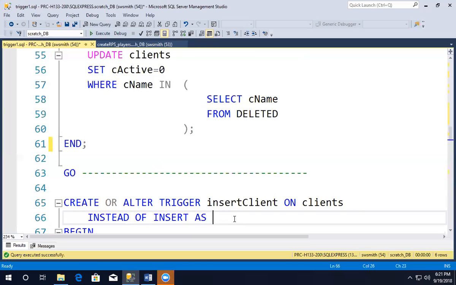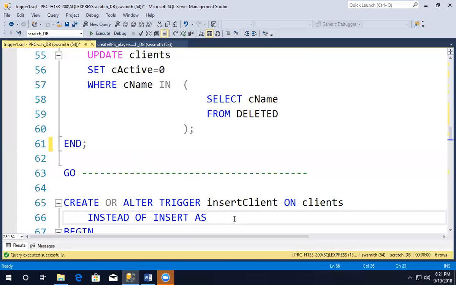Or three, the record exists and it's an inactive record. In that case, make it a 1. Set the active field to 1. Now he comes out of the inactive and goes to the active. I didn't really insert him. I just changed the field. So there's 3 cases. 1, I actually do the insert. 2, I just change the field to move him from the inactive to active. And then the third one is he's already in the active table, do nothing.